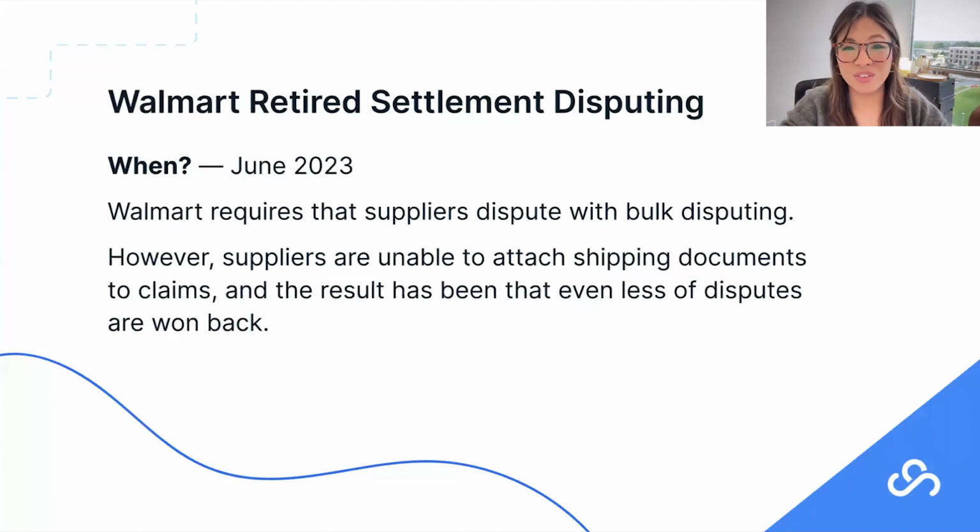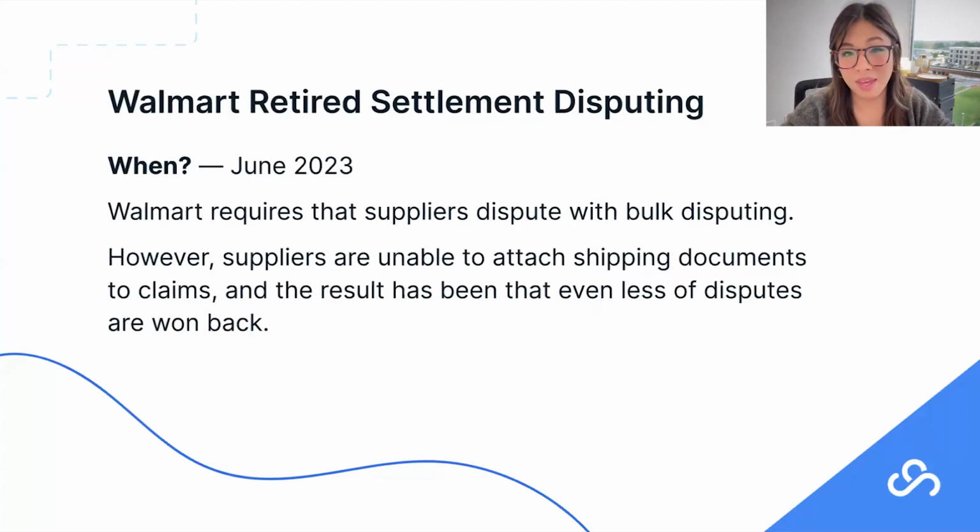And again, as I mentioned earlier, for Walmart, if you don't have proof, it gets very, very difficult to win any disputes. So we actually found that suppliers utilizing the MDC process have a win rate of only 8%. So that is not great. Suppliers that were on settlement before were usually getting anywhere between, I would say, 75 to 90% returns. And that drop to 8% was pretty significant. And that is still true today.